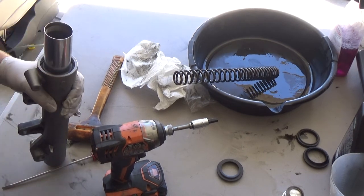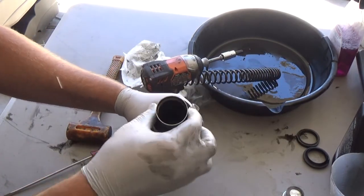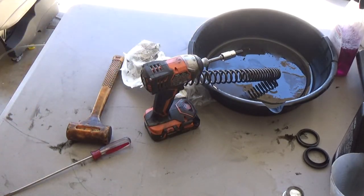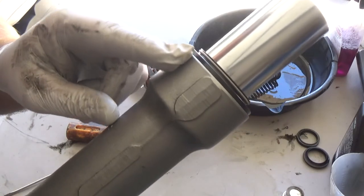Okay, once the clip's in there, then you can take the dust cover, slide her over, push it down. It doesn't really take much. You can use the tool to put it on if you want to, but you don't have to. There, now it's all flush again.